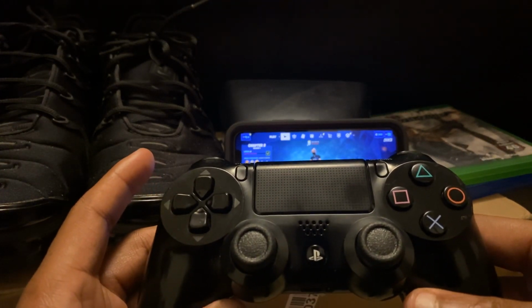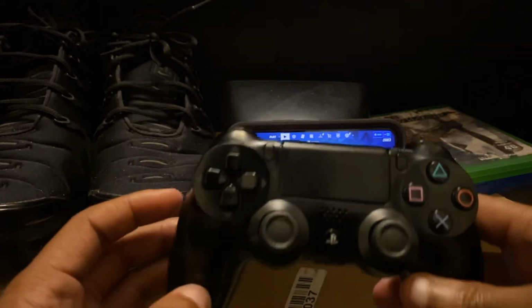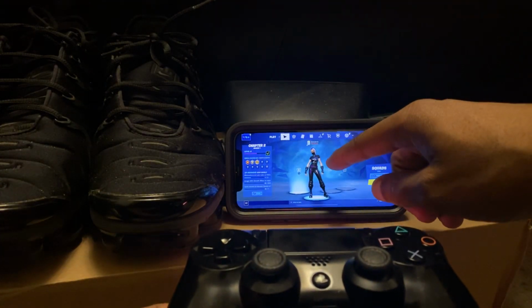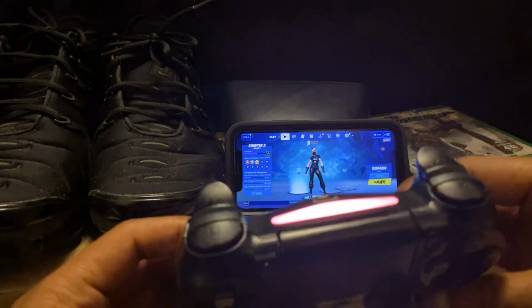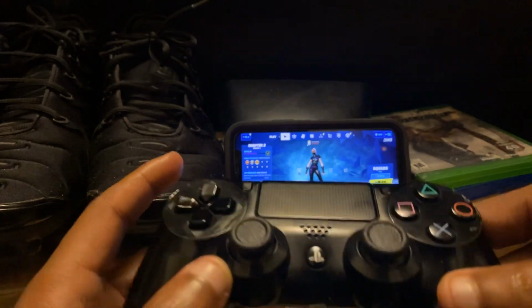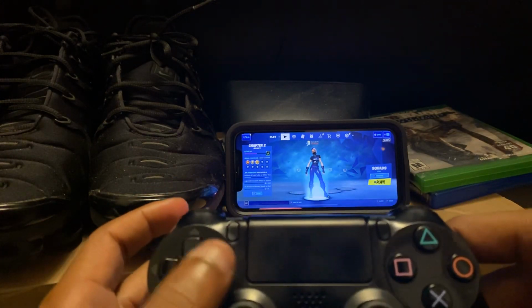In today's video, I want to show you guys how to connect your PlayStation 4 controller to your iPhone so that you can play Fortnite. As you can see here, I already have my controller connected, and just to show you guys that this method I'm about to show you works 100%, just look at this.